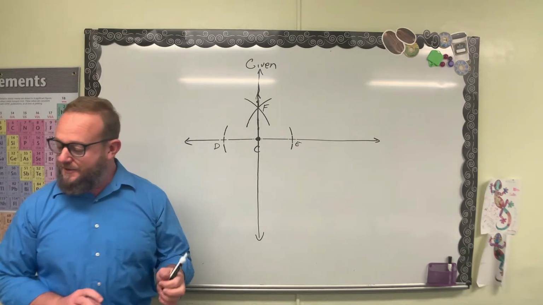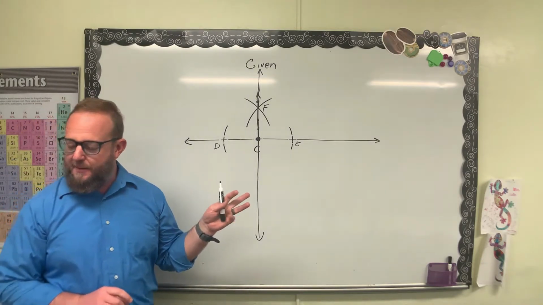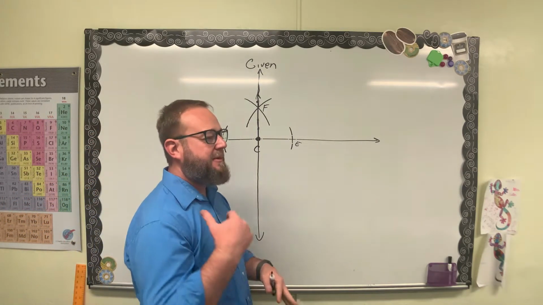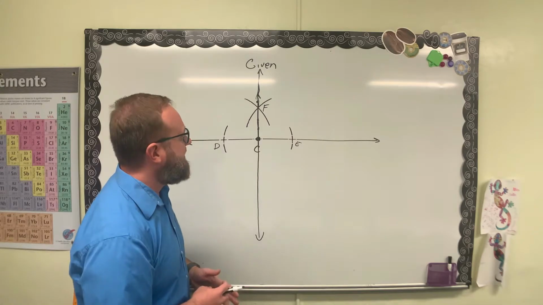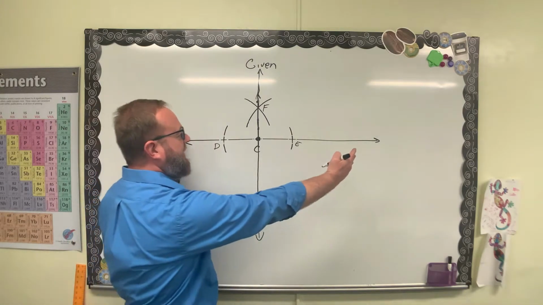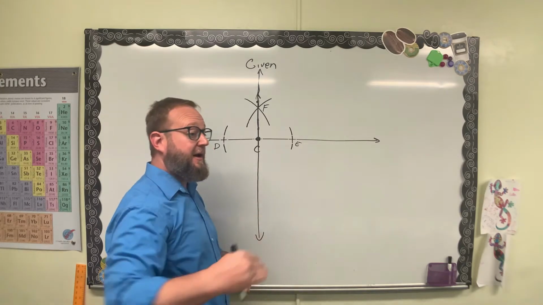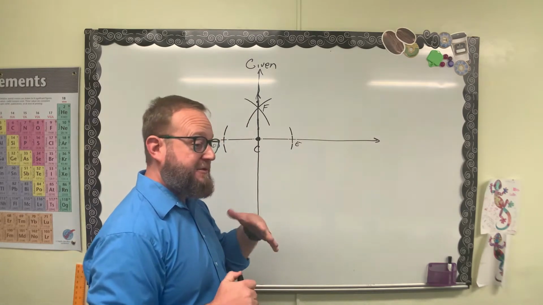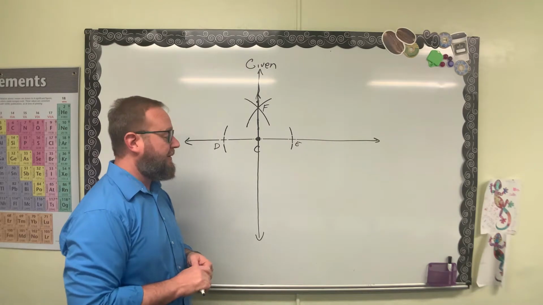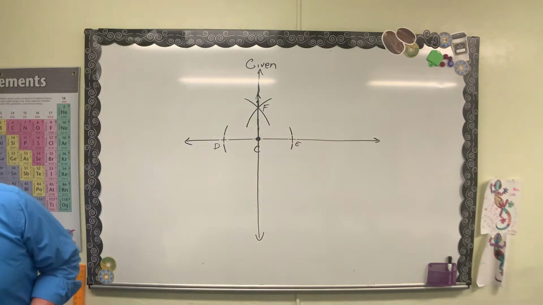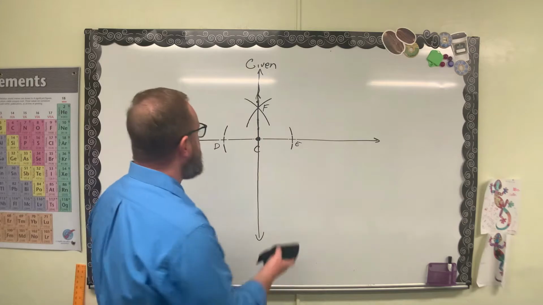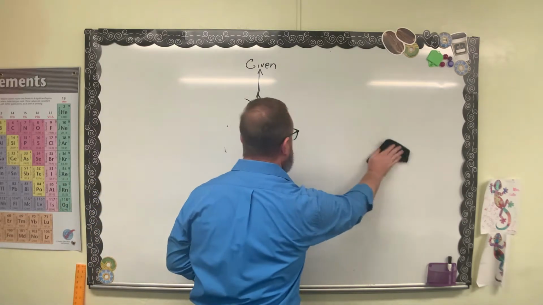Okay, so those are our steps for problem number 1. Problem number 2 is the exact same thing, only they just moved the line on the paper. But if you take your paper and twist it, you have a straight line directly in front of you with which you could also draw a perpendicular line. We're just doing one, and now we're going to jump down to the next problem.